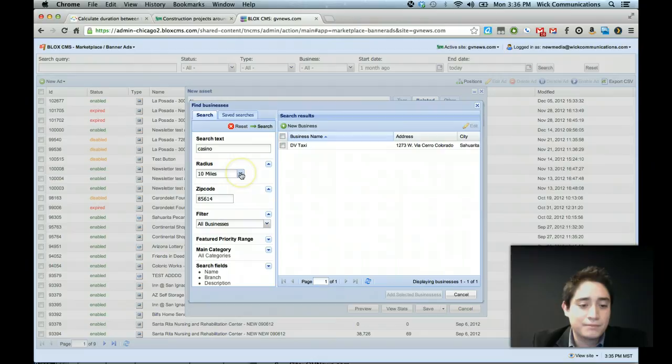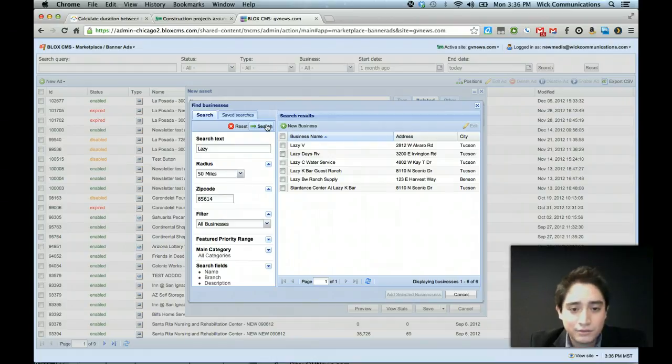oh, I did not get that many options. Let's say I wanted to search for Lazy Boy, which is a furniture store here in Arizona. Let me broaden my search just a little. Search. Okay. Well, let's try something else.